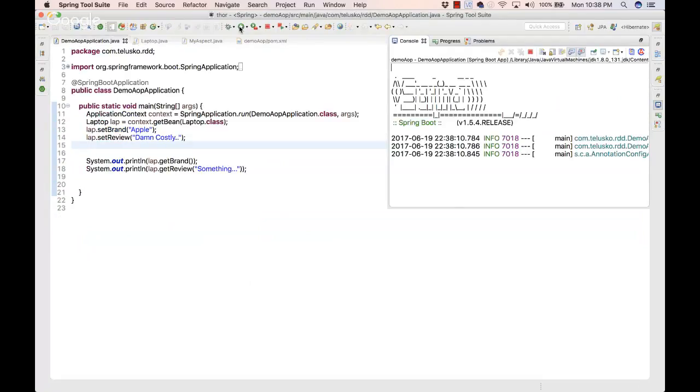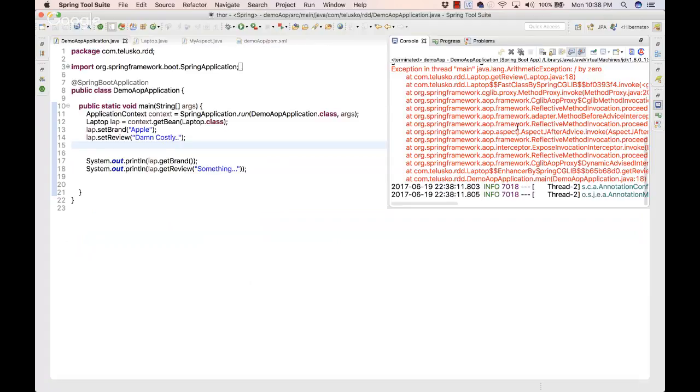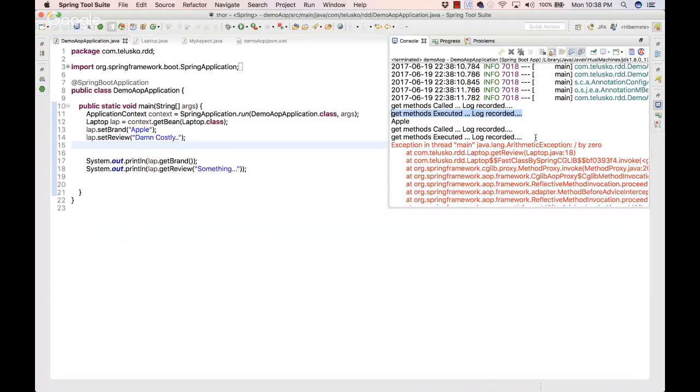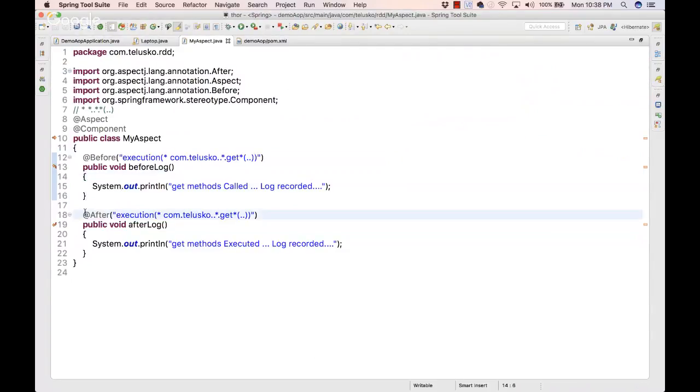you can see we got the exception, but we also got get method executed and get method executed. That means even if you are getting the exception, this after is getting executed. Of course, this is a good thing that we can use.